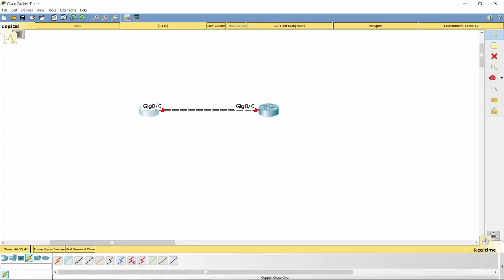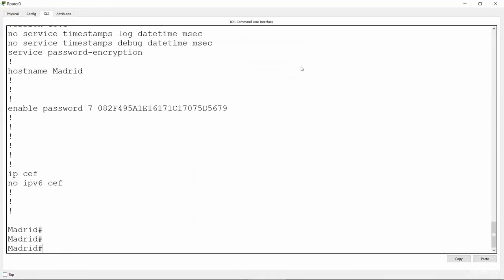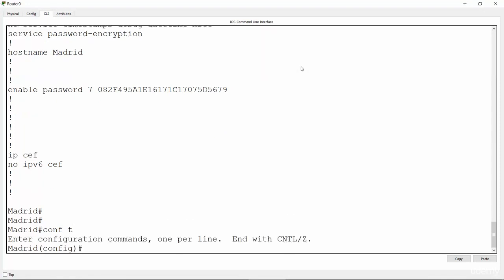I'm gonna configure the GIG00 interfaces, and let's go. I need to go to configuration mode and I need to go to the interface mode because I'm gonna configure an interface. Okay, pretty straightforward.